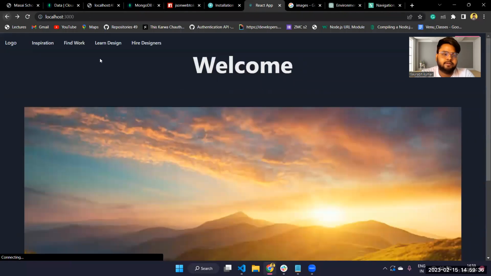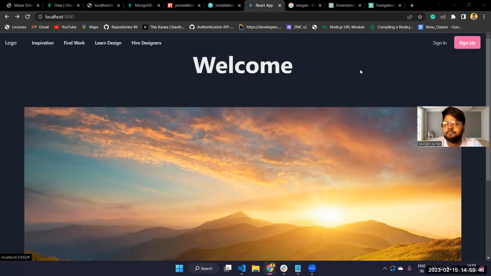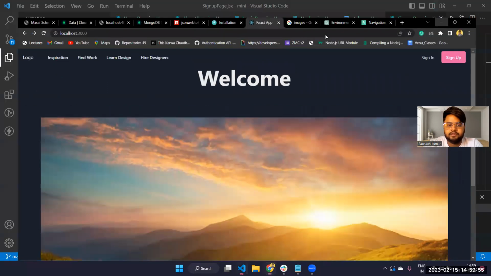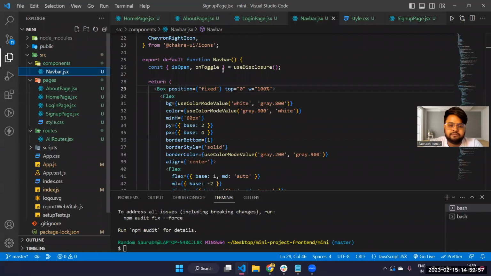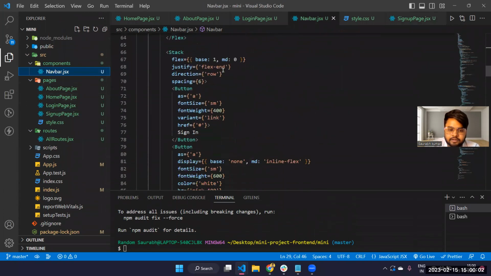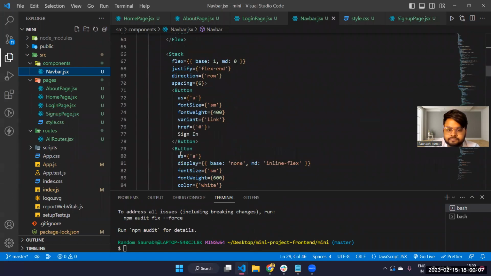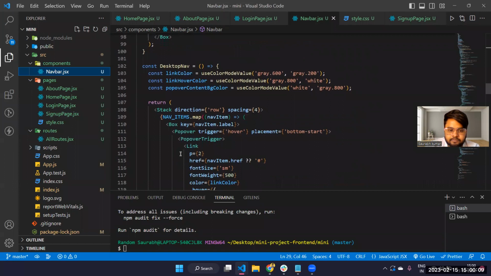Yes, it's great. Now, one thing you notice is that all of these things are not required for us. We just require these two buttons, sign in and sign up. And here we need a home page, about, and one more route, no, I think this home page is about. So what we can do, we can go to the navbar. And here we can remove those things. It's a very big one, I think.